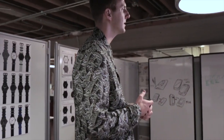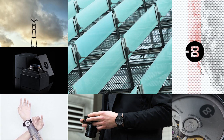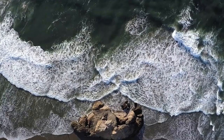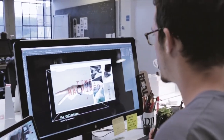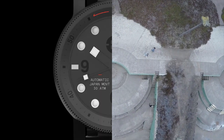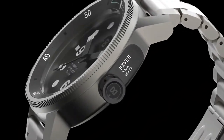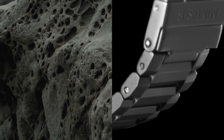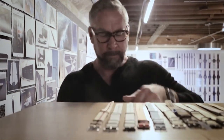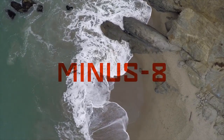With Minus Eight we express our love of machines, the West Coast, and adventurous design. I'm David Whetstone, a designer at Astro Studios and also with Minus Eight. The aesthetic for Minus Eight is inspired by the machinery we use in our own work and the landscape around us on the West Coast — micro details from a CNC machine incorporated into a watch case, or a rocky coastline translated into knurling on a bezel or texture on a band. These elements come together to create the unique Minus Eight look and feel. Thank you for helping us bring the Minus Eight Diver to the world.